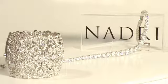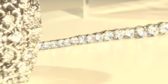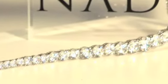Now let's talk about plating. Our pieces are all plated in rhodium. Let me tell you a little bit about rhodium. Rhodium is the most precious of all metals. Rhodium is about 1.5 times more costly than platinum. It's 150 times more expensive than sterling silver. Rhodium gives the piece a real fine jewelry finish. It's very important to use rhodium for us because rhodium will not tarnish, rhodium will not crack, will not peel, will not wear off. Rhodium gives the color everybody wants in a fine piece of jewelry. You will never see a piece of Nadri jewelry returned due to the plating wearing off.